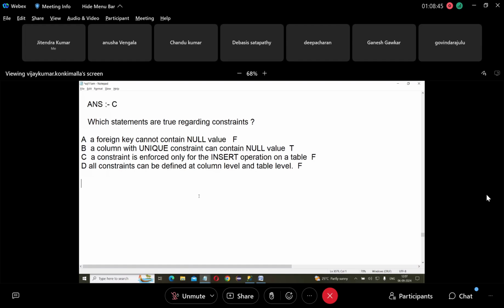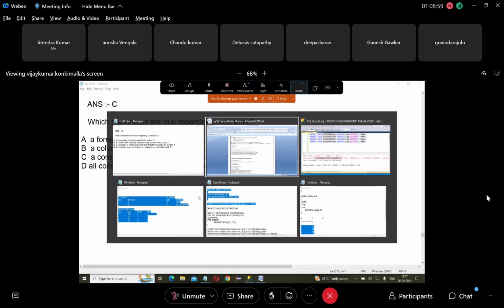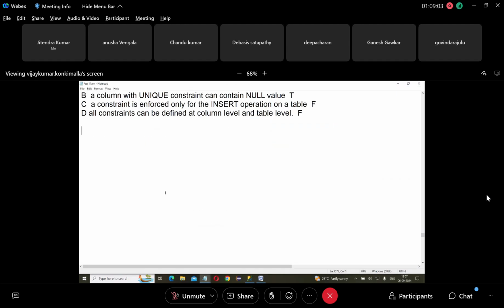The table is already there. I want to add constraints to the existing table. So let's see how. Adding constraints to an existing table.